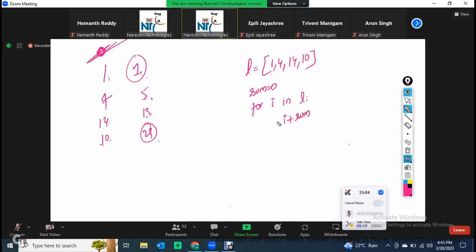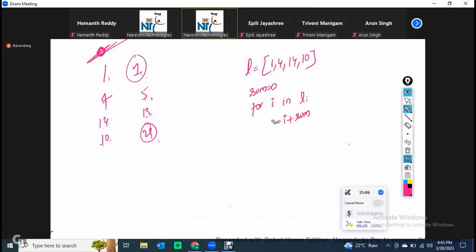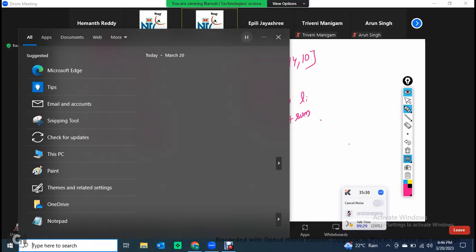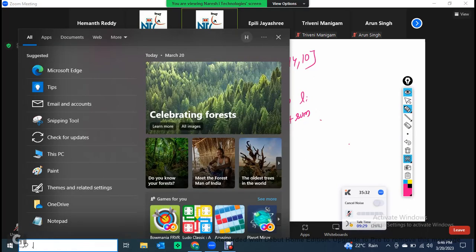And whatever you are getting, if you create a new variable, the previous sum will not be considered because every time the sum will be 0 only. The previous sum also has to be considered, which means sum should be sum is equal to sum plus i. Instead of sum is equal to sum plus i, if you take t here, what happens? First step, okay, 0 plus 1, up to there, no problem. After that, 1 plus 4, you are adding with 1, you have to add with 0. 4 plus with 1, you have to add.